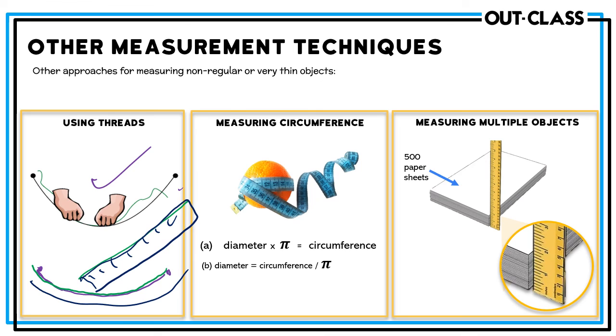Then as I mentioned, if you want to measure someone's waist, then you would basically wrap something like measuring tape around the round object, and you all know that formula. If you want to, for example, measure the circumference of something, if you know the diameter, how would you find the circumference? You would simply put this measuring tape and measure what value you get. Then if you wanted to find the diameter, what you could do is simply use this formula and put in the value of the circumference you got divided by pi, and you will get the diameter.